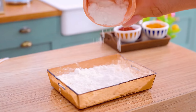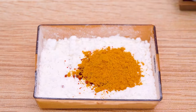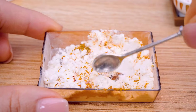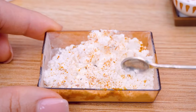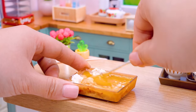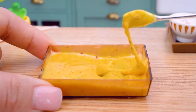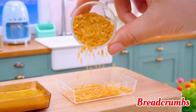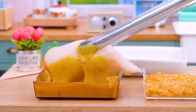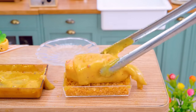Wheat flour. Chili powder. Turmeric powder. And black pepper. Mix it up. Breadcrumbs. Now comes the final step. Add a layer of wet powder, next to breadcrumbs.